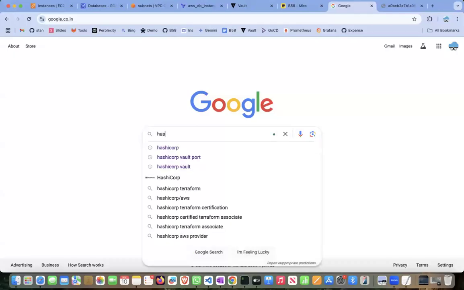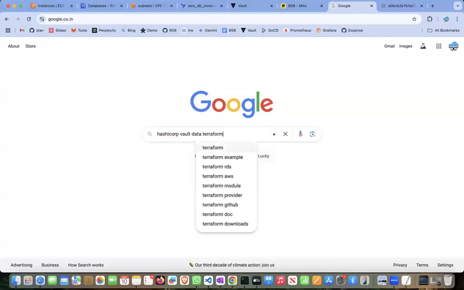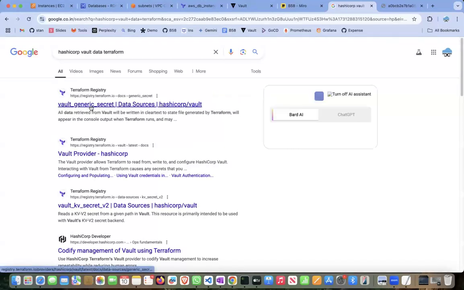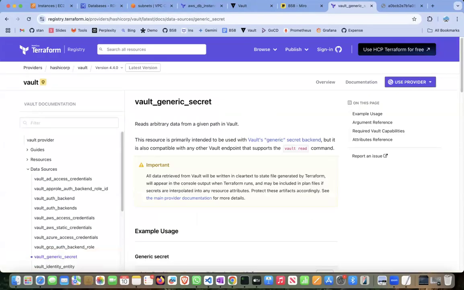HashiCorp Vault. So it reads arbitrary data from the given path. This is primarily intended to be used with Vault's generic data.